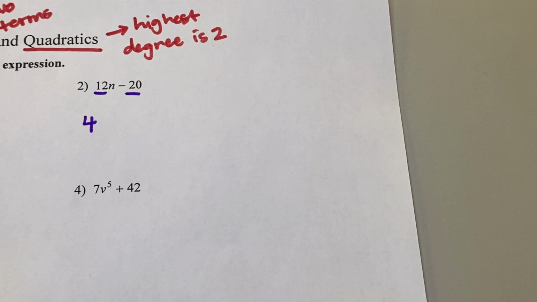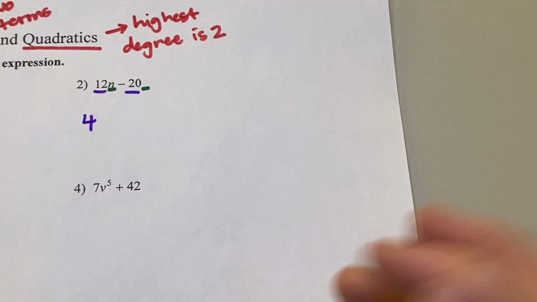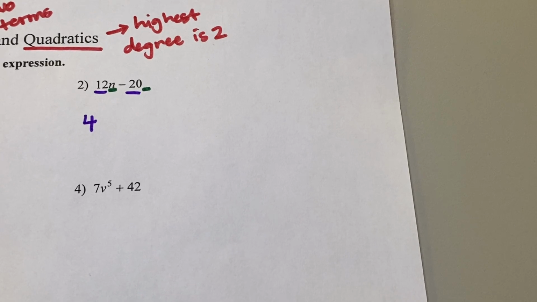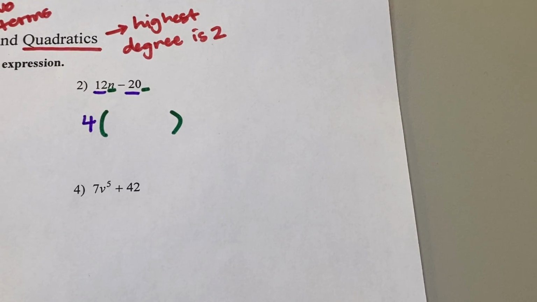Okay, so now I look for my variables. If I have one n right there, and then no n's, can I take an n out? Do they have an n in common? No. Nope. The only thing I could take out was that 4. Now we just decide what's left inside when we divide or factor it out.